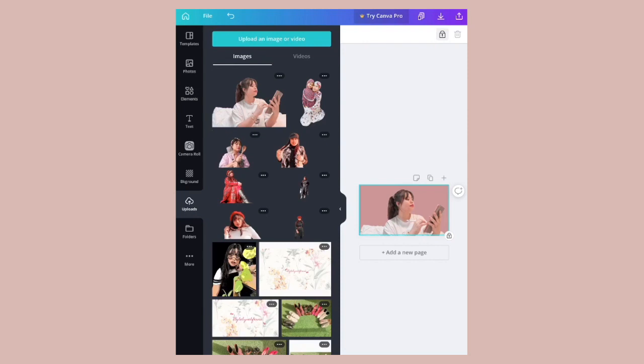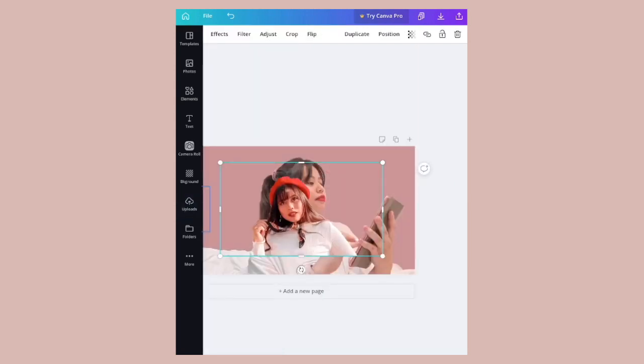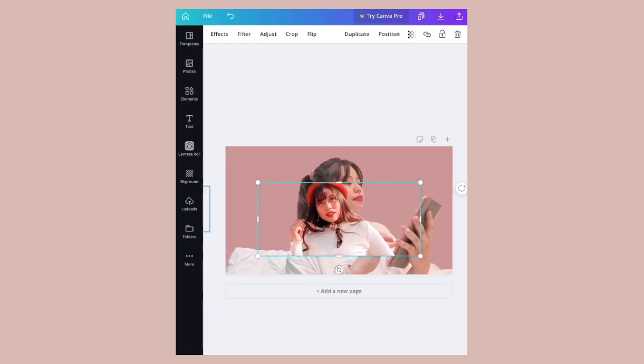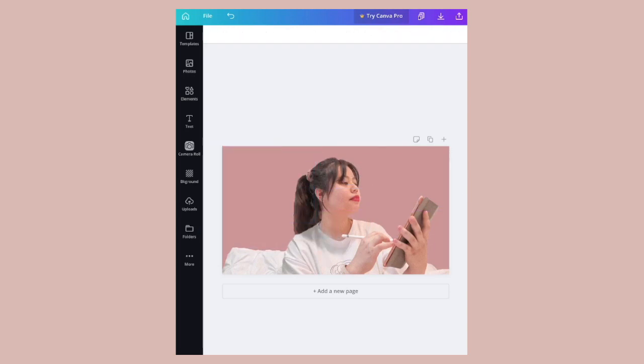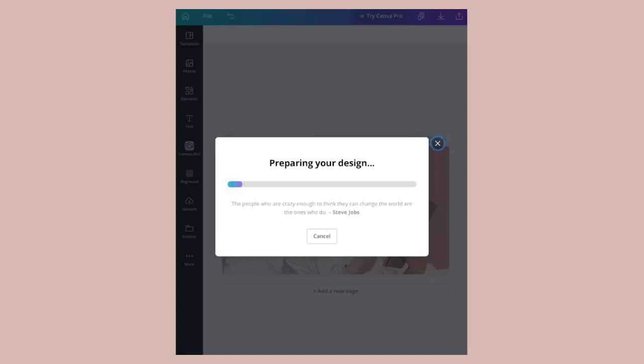Once I've got my background color settled, I will adjust the position of my picture, and if I want to put in more photos, all I have to do is upload and import them to the canvas. And like I said, Canva allows you to dive into the creative part of your brain. This is the time where I will play around with the layering, positioning, and sizing of the photos for my thumbnail. Since I'm less creative than most YouTubers, I'm gonna settle with something simple but still eye-catching enough, I hope. Then I'll save it on my device again.